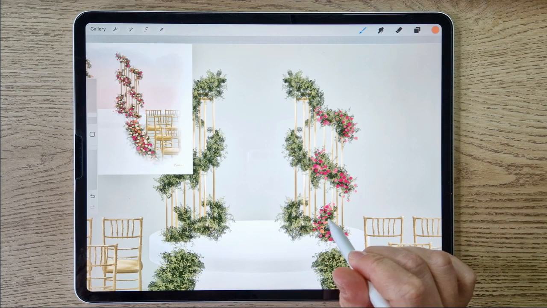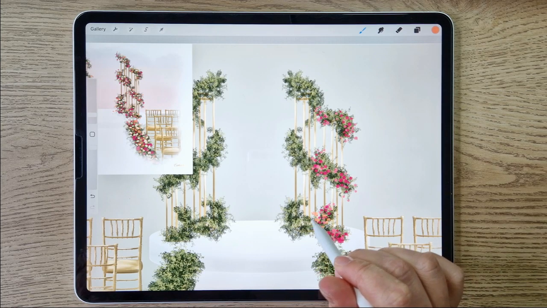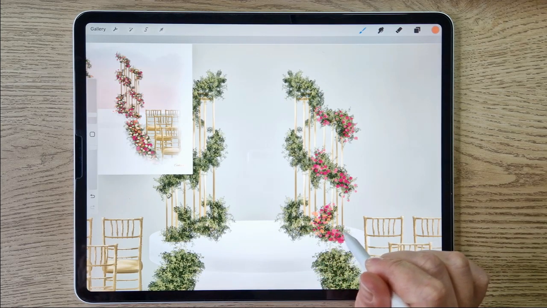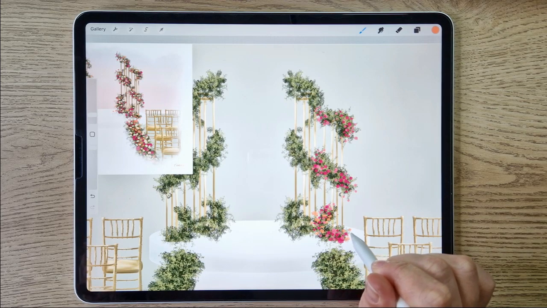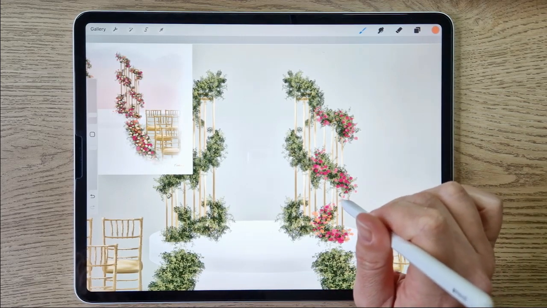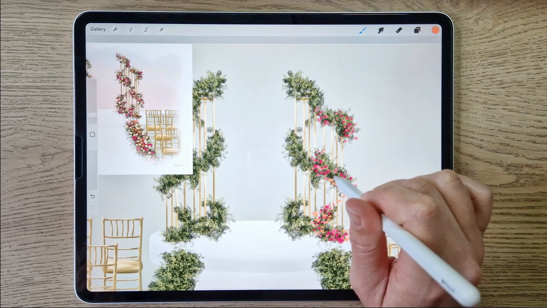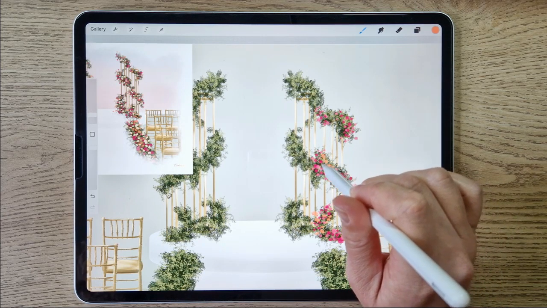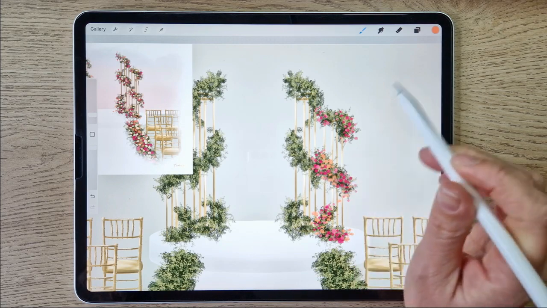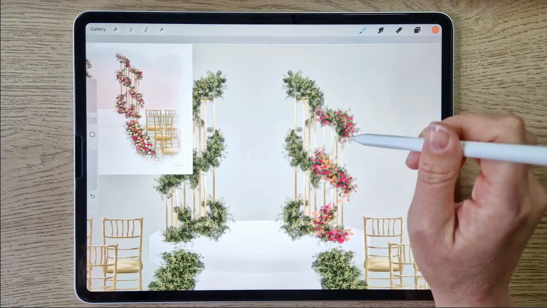and I'm going to add some of these kind of peachy tones into our arrangement.